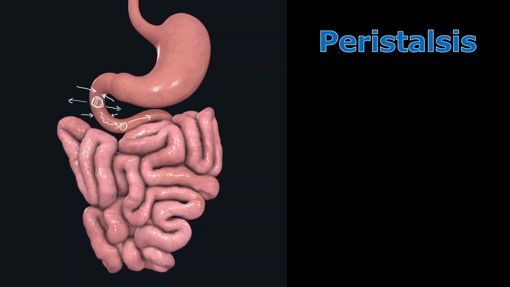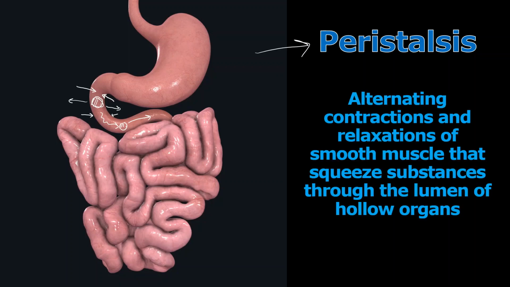And you want to do this in the intestines because as the food moves through here, you want to rip it apart, digest it properly, absorb it into the wall so you can use it later. So you want a slow and steady race, not something like a skeletal muscle, which would push it through extremely fast. So this is called peristalsis, this slow, steady movement, the slow contraction, slow relaxation that slowly squeezes substances through the lumens of these hollow organs, kind of like toothpaste moving out of the tube very slowly.